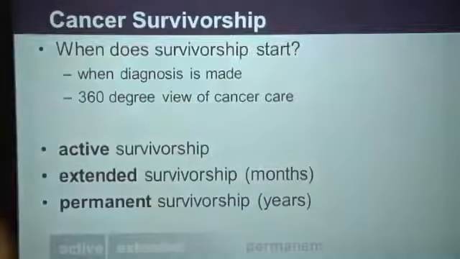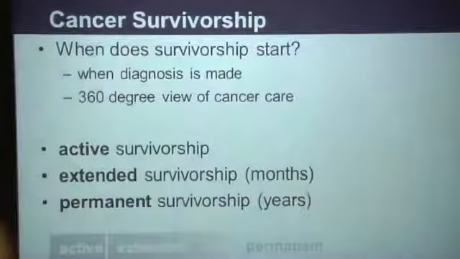So it's looking at what side effects you may be experiencing, whether they're physical, emotional, psychological, or spiritual. It includes financial, all of the aspects of cancer care. And I'm sorry, I guess it didn't show up very well, but the bottom part says active, extended, and permanent survivorship. What this encompasses is that survivorship is a lifelong continuum. It's a lifelong journey. I think for many of you in the room, you know that cancer does not end the last day that the chemotherapy is infused or the last day of radiation. Your cancer survivorship is a lifelong journey.